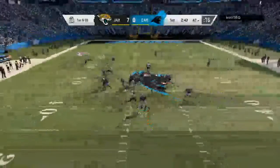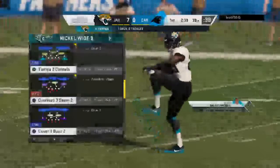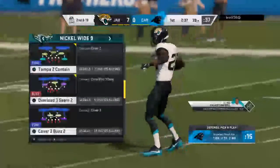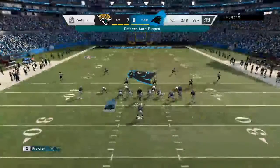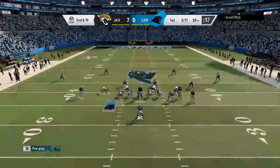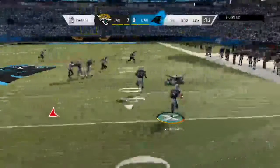They go play action here on first down. Rush coming, and he's taken down. Hindsight is 20/20, partner. Maybe they should have kept it on the ground again. Well, it almost looked like the O-line was run blocking again. I mean, they opened up a big hole last time. This time they opened up a hole, and the quarterback got sacked.